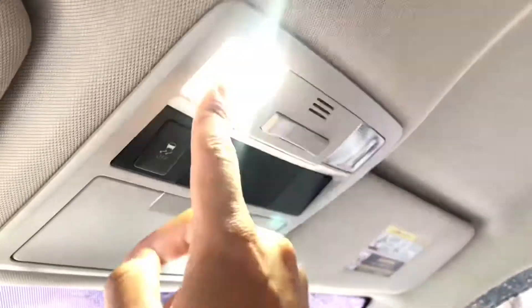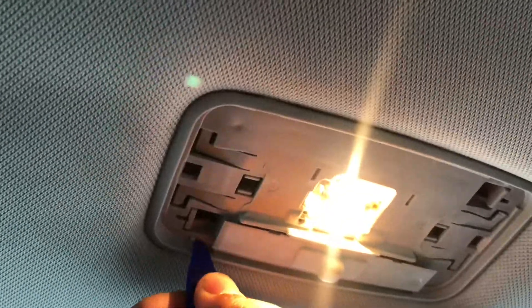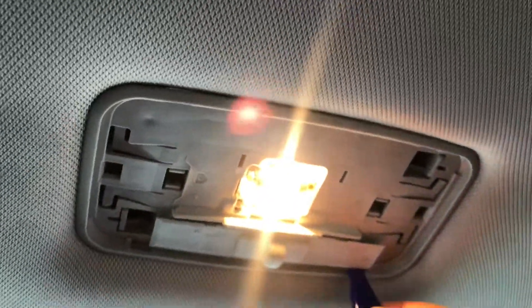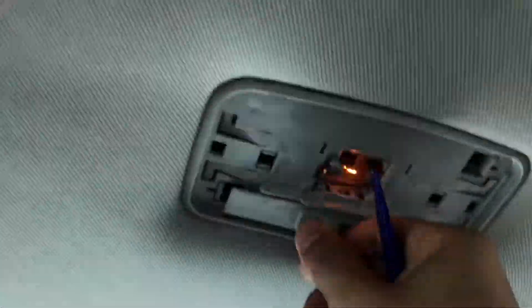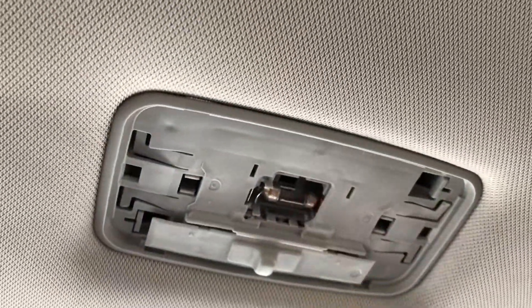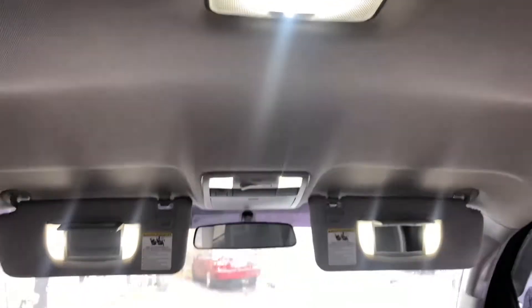You can tell both are on. Pop the covers back on and pop this all back up and we'll be done with this one. There they are — both installed, both white. Now let's get that one. Got the cover out — you have to stick your trim remover in those two spaces right here, push it out and it'll come right off. Get that bulb out — it's hot. Replace it with the long ones we have here. The other two halogen bulbs were removed from the front. Test it — good to go.